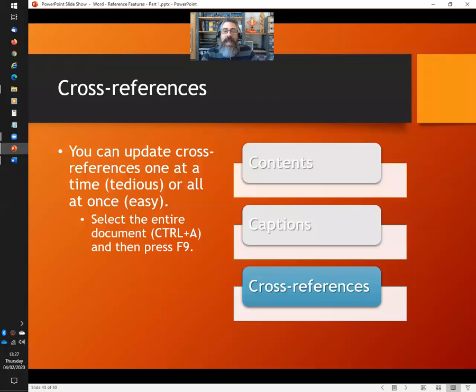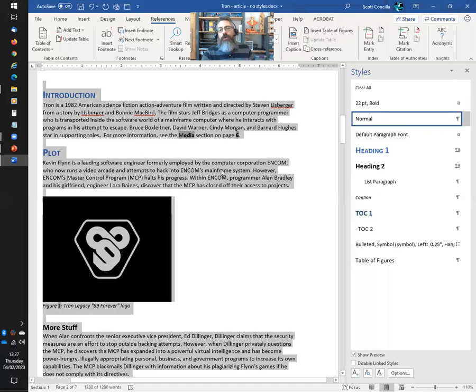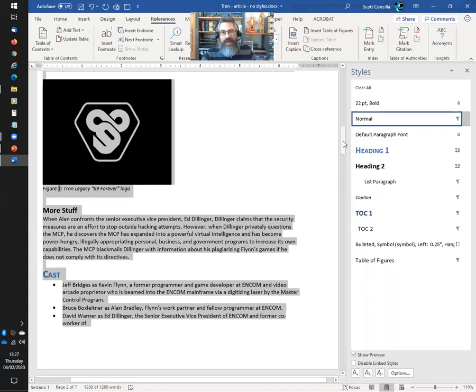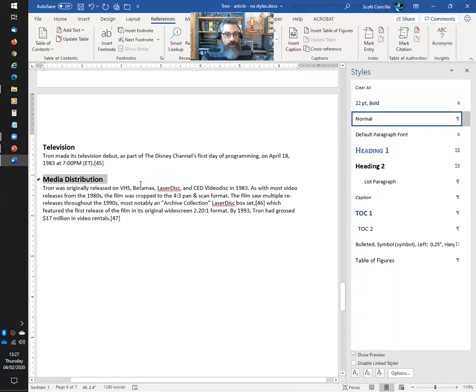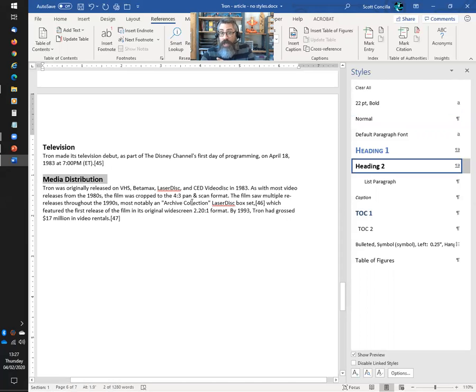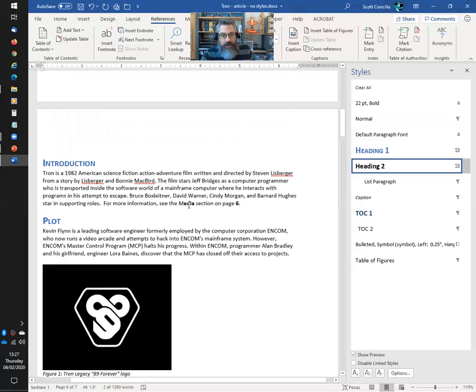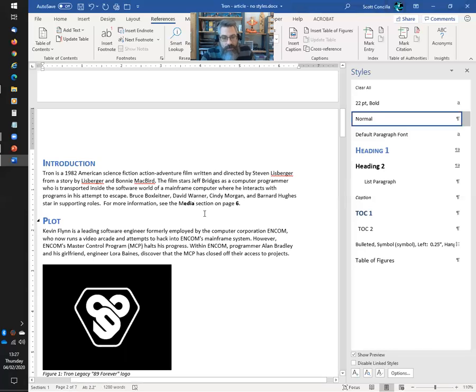So that refreshes everything. Oh, it was already in this slide. Well, I hope you knew it off the top of your head, but yes, the instructions were here. It only updated home media to media instead of media distribution. Oh, you know what? Yeah, thank you for catching that, Karen. I didn't apply the style correctly. This is not styled right, but that's a good catch. Yeah, I did the wrong thing here. I need to apply the heading style appropriately. And now let's fix that. Good catch on that. Let me F9 that. No, what's going on there? Why is that being stubborn?